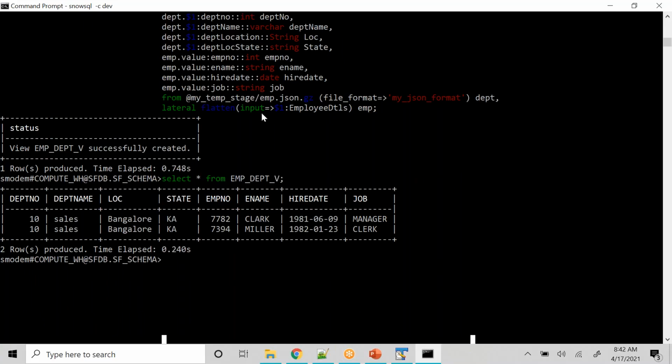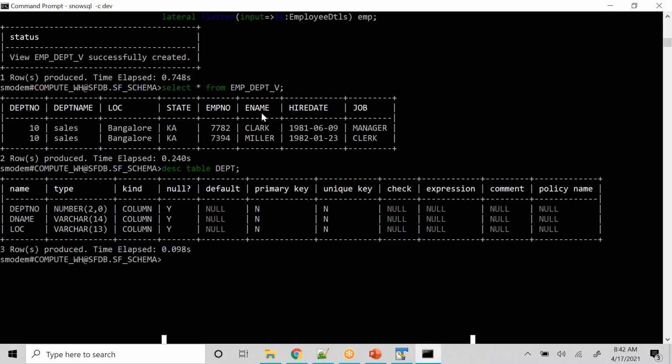Or, for example, if you have a table called department, and if you want to extract the data from the JSON and load it into the table, for example, describe table DEPT. We have department number, department name, and location.